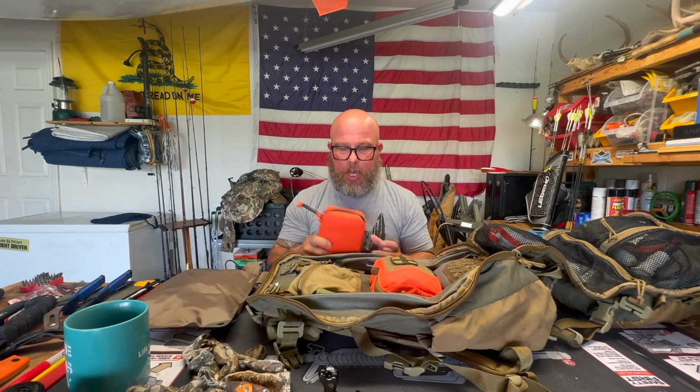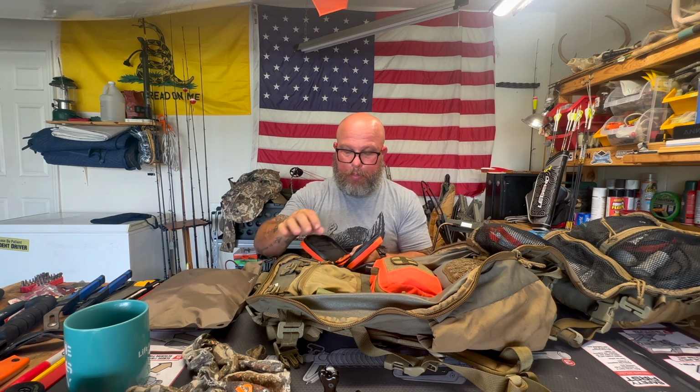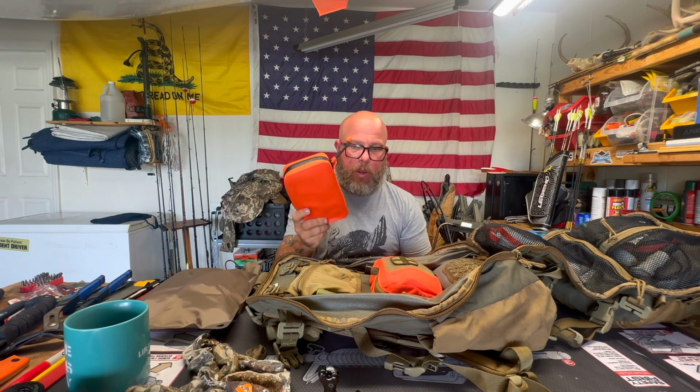This is my kill kit. And in my kill kit, I just have tools. It's basically just tools and blades for my field dressing. Okay, so that doesn't leave either. That just lives right there.